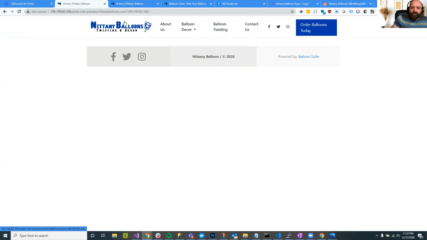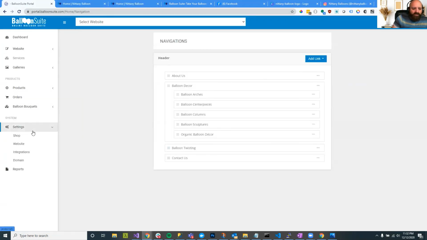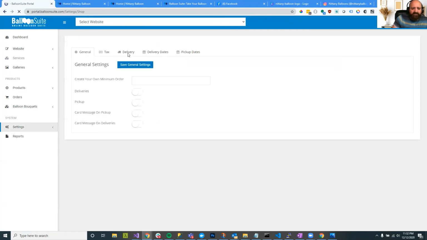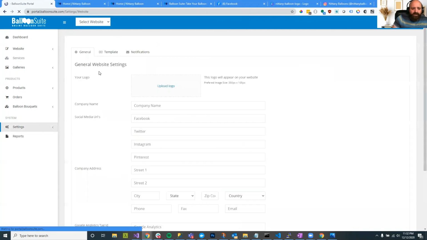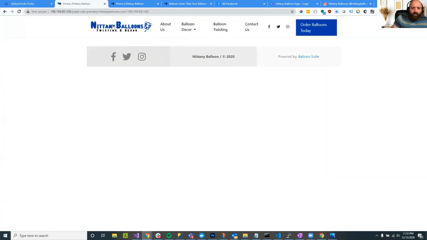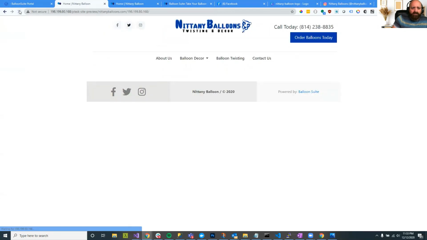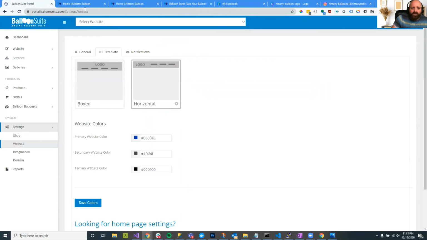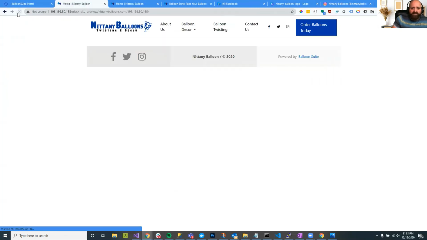So the one downfall of this header is that you don't have a lot of room because everything is more compact. So if you find yourself needing room, you can always go to the settings, template, and change it to the boxed look. And that'll give you a more boxed look. So you'll see now all of a sudden these navigation bars are a lot more user-friendly. There, see that? But we're going to stick with the horizontal. We're going to try to make it work. So we have the horizontal here.